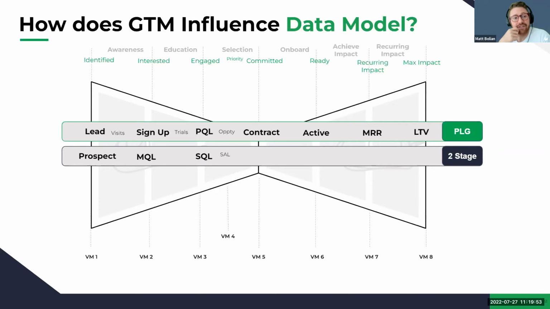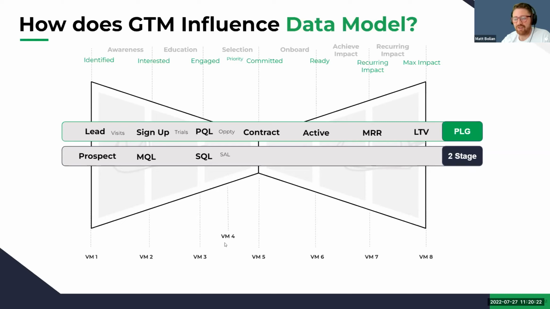Next is SQLs. This is sales qualified leads, meaning we had someone interested and we now have some level of engagement. Maybe that's a BOFU contact us form, or we had a prospecting motion that said, hey, this person has shown lots of interest. Let's engage them on LinkedIn, some kind of warm outbound approach. And when the sales team accepts it, the sales team's like, yes, I think this is a good lead, we have an SAL, which is sales accepted lead.